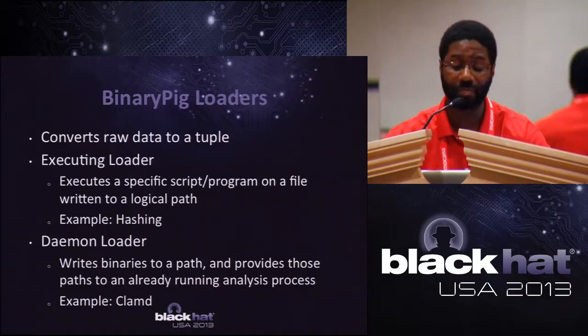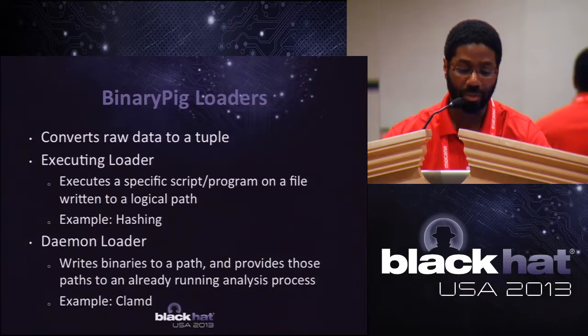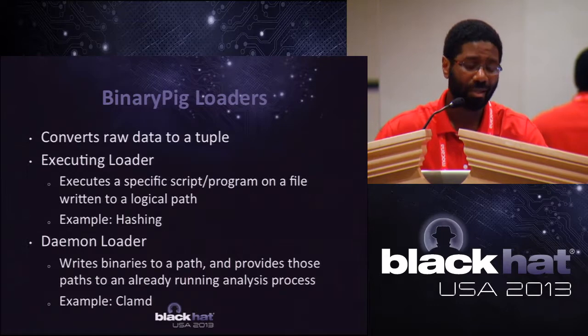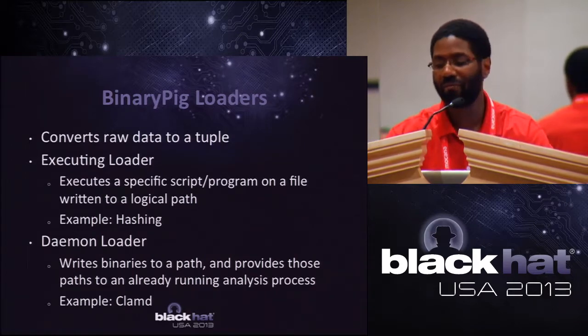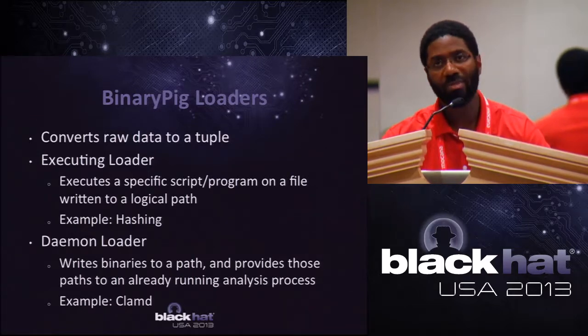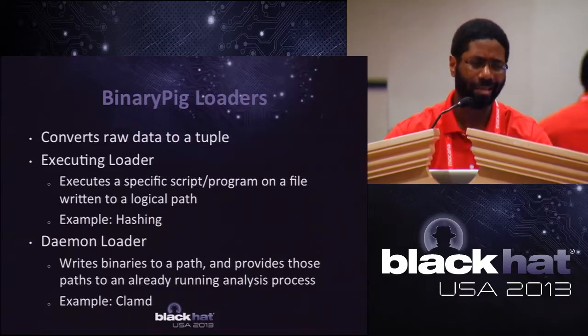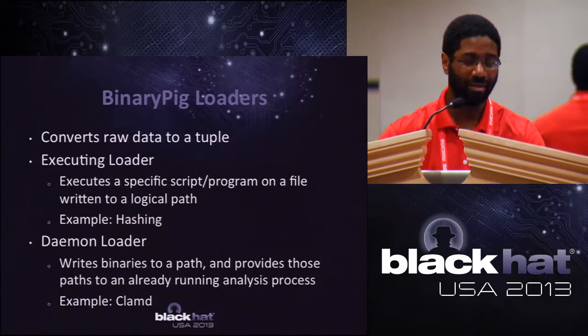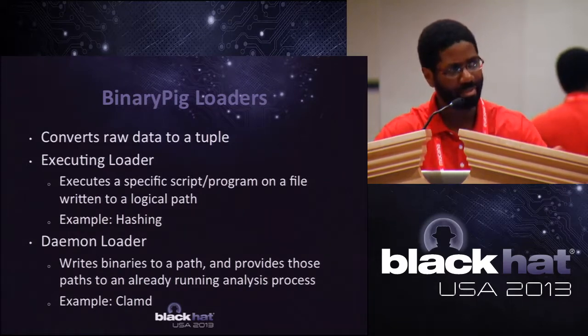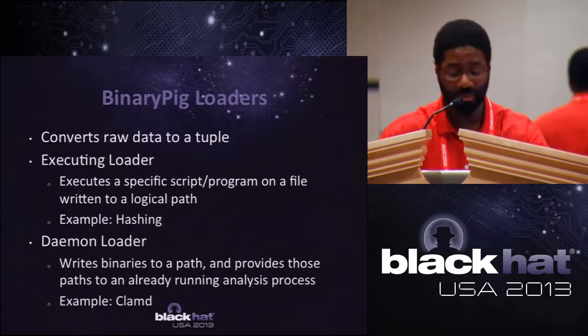So we have two loaders. In order to execute the load, we'll either execute the static analysis script and just read it directly, run it one at a time, or we can use the daemon loader. The daemon is specifically for cases when you're doing static analysis that requires signatures, something like ClamAV, for example. If you need to run ClamD or ClamScan, it needs to load 20 meg of signatures. You don't want to do that over 20 million samples. The overhead is prohibitive. That's what we did at first, and it was a lesson learned.